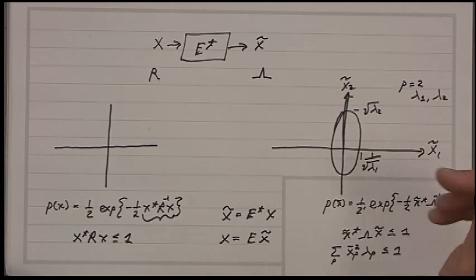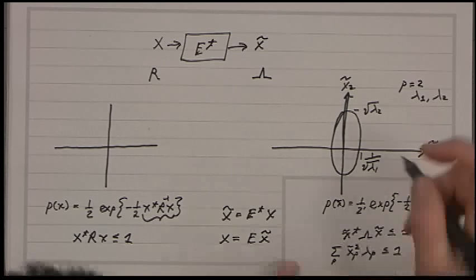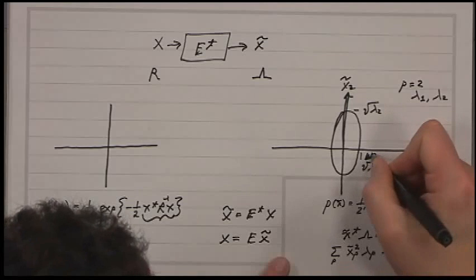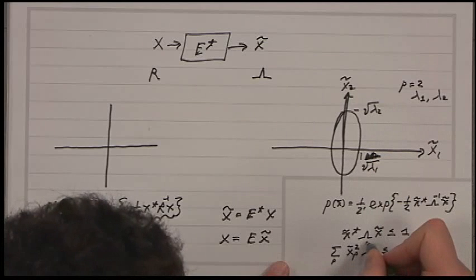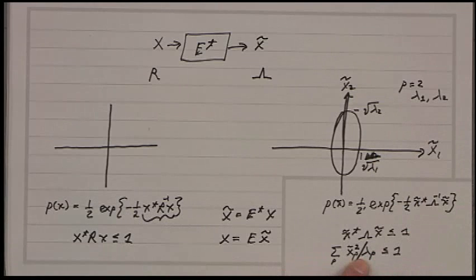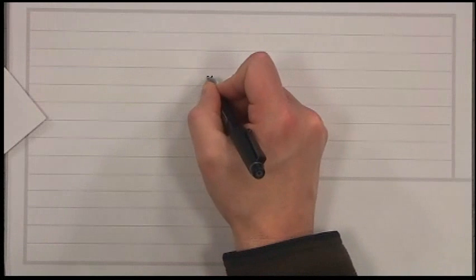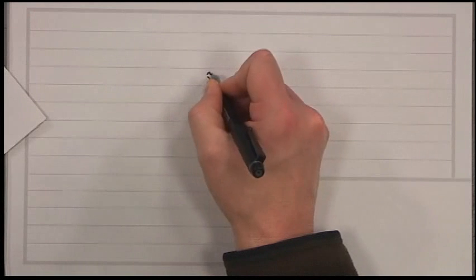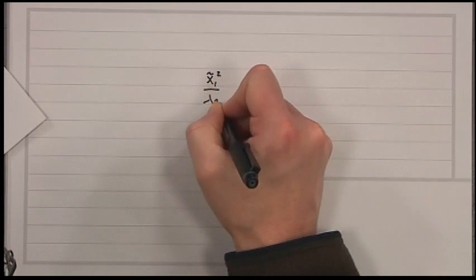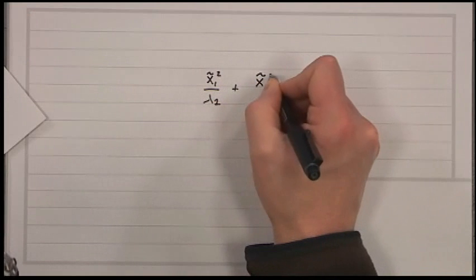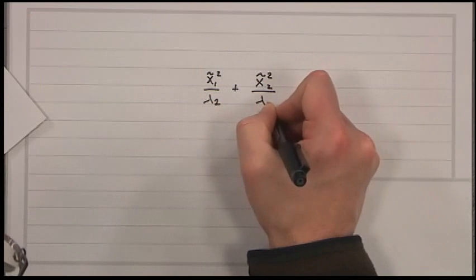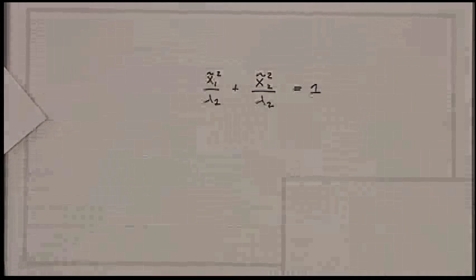Right, so, hold on. No, that's got to be right. Lambda, no, that's correct. I had it right the first time. So I'm getting this mixed up. There's a divide there, okay? So the equation here, let me just write on another piece of paper so I don't get this all mixed up. Okay, so I have, say, x1 tilde squared over lambda 1 plus x tilde 2 squared over lambda 2 equals 1. That's the equation, right?